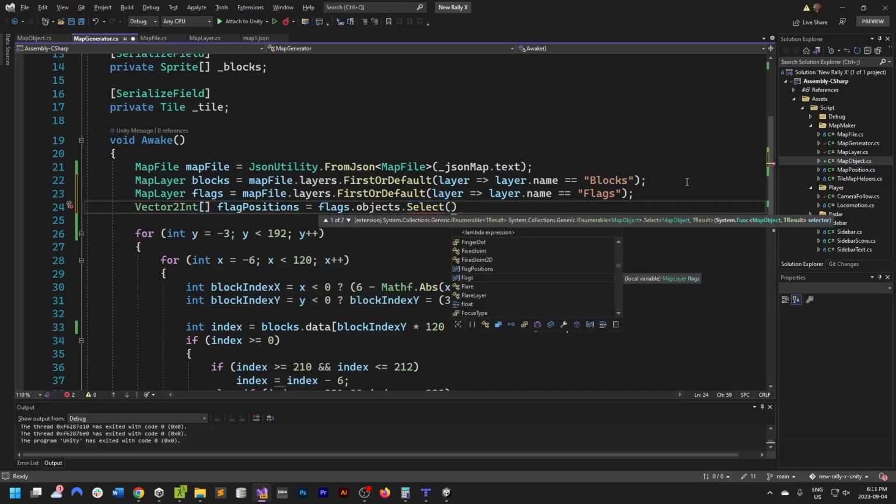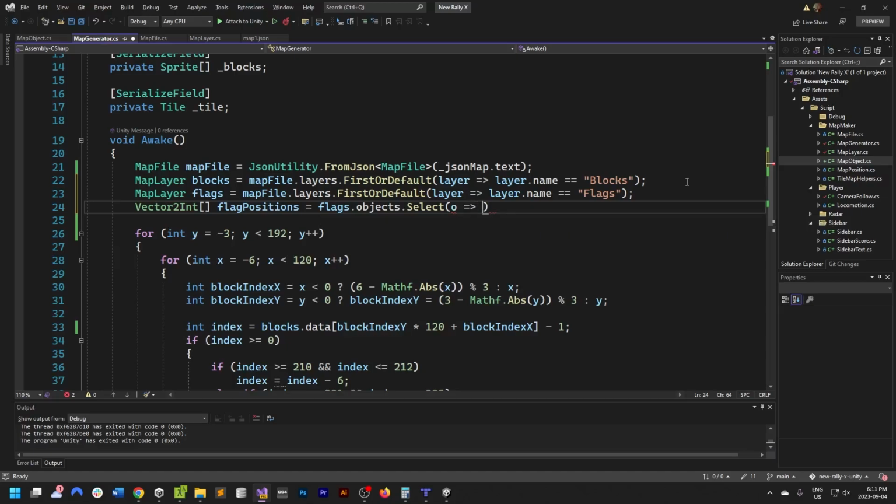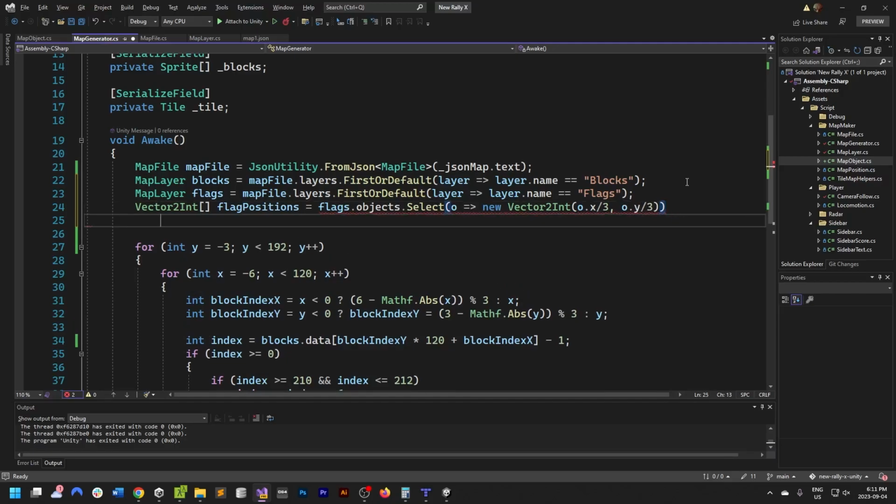For each of these, the object is going to go into new vector 2 int, o.x divided by 3, comma o.y divided by 3. Now that's not going to be enough, and then we need to do array.